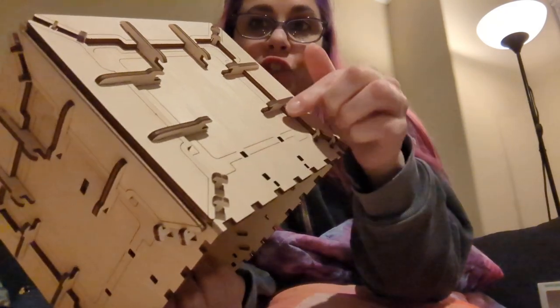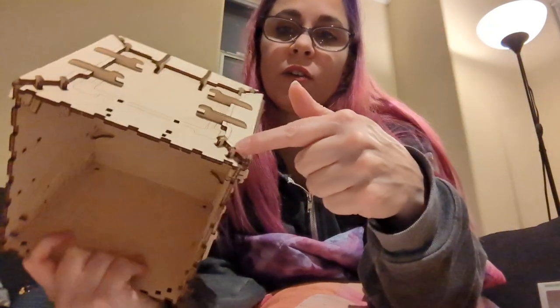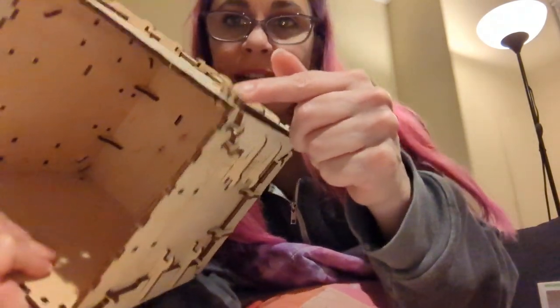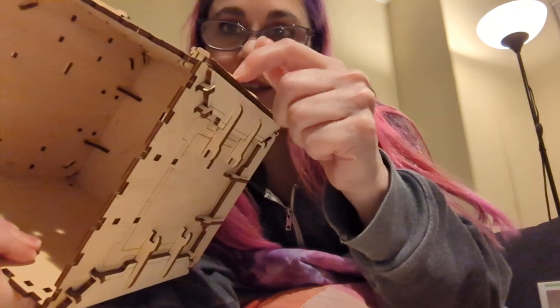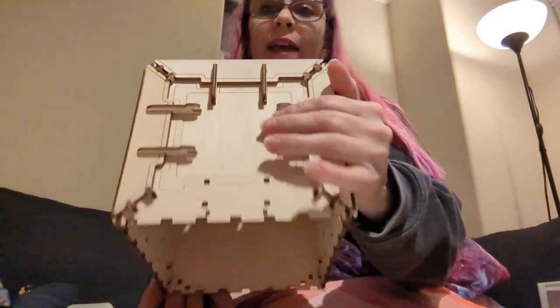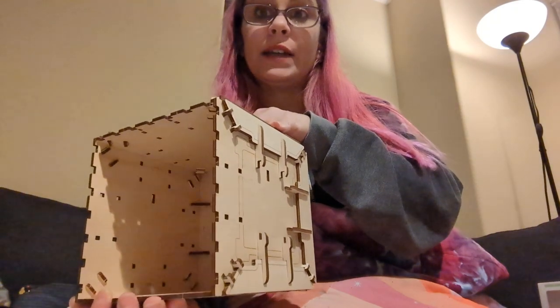So what I did after the last video, I had to take the wrench-faced lizards and the little pieces out and put these little dealy bobs in because they are like clips to hold these pieces in. And so I did that. And then I did the exact same steps. So that was for the top side, right? If this is the box, that was for the top side. And then I did the same steps for each of the other two sides. So that's what I did last night.